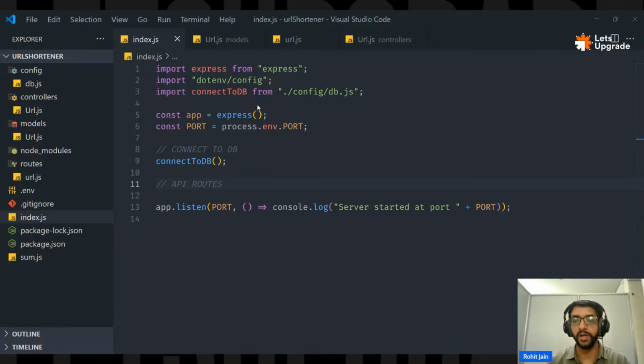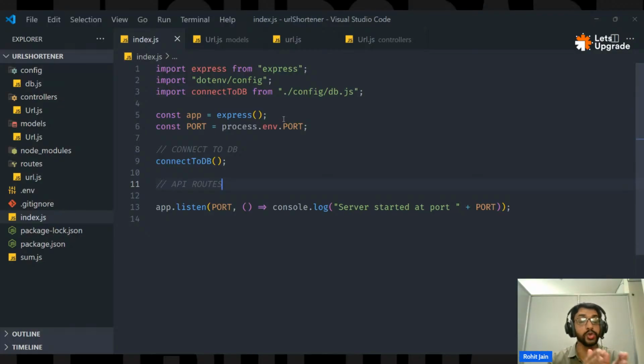So what will happen when the user writes or copy pastes a long URL in an input box? That URL will be fed to our system, and we will store the long URL, along with a short code, in our database. This is what will happen when the user writes a long URL and submits a button on the front end.